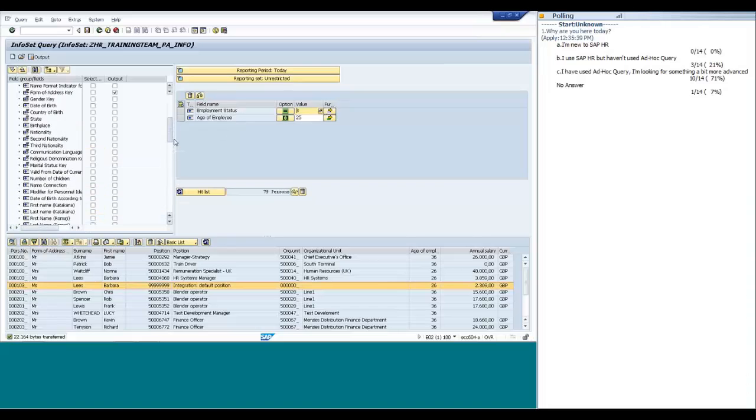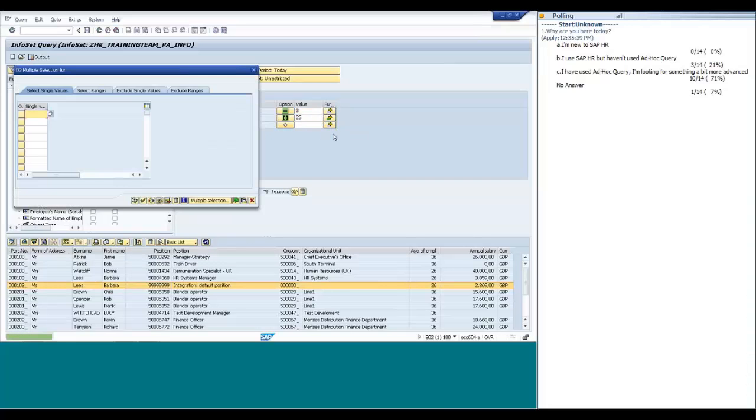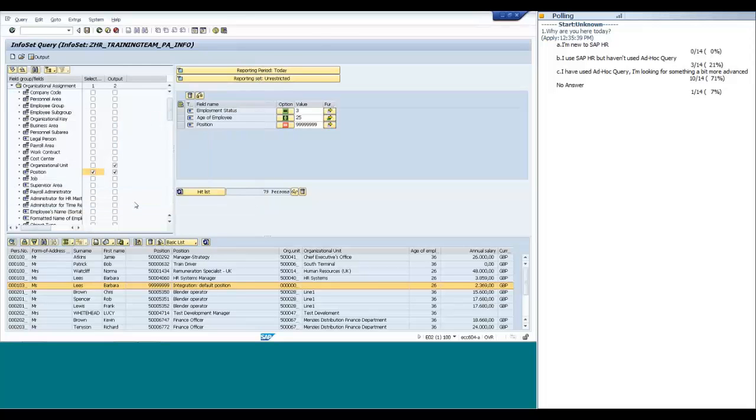So what I can do is go back up to my org assignment. I'm going to select position. So I actually want to specify a value. As you can see, they've got the position field here. Now what I want to say is exclude single values. So I just want to exclude all those nines. Now, I had to prepare it earlier, so I think there's actually 8 nines in there for the position number. I'll click on refresh, and it's now dropped it down to 53 people.